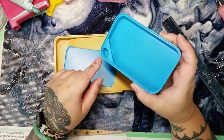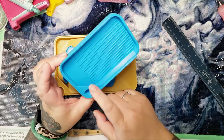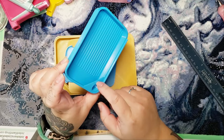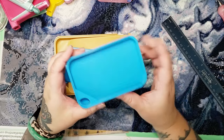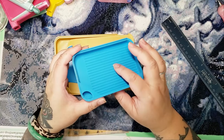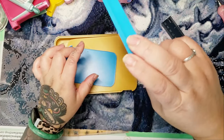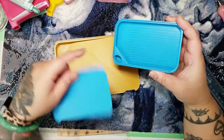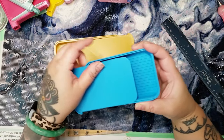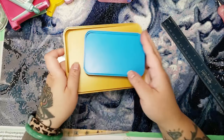To empty out your tray, you would just pour them down like that. I don't mind this little hole here to pour out your drills and things like that. The only thing is you have to remember to not overfill your tray itself, because you have to angle it downwards, and drills might fall out the sides of this area here. But again, I don't think that they make these trays anymore. But yeah, so Bella Art & Nicole.